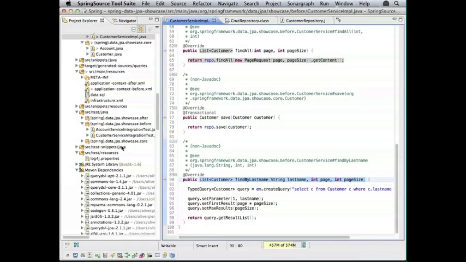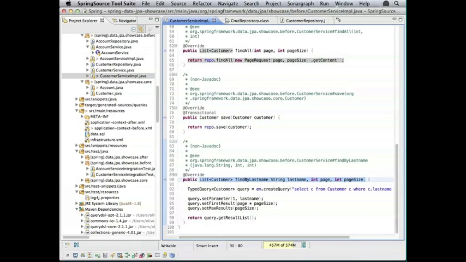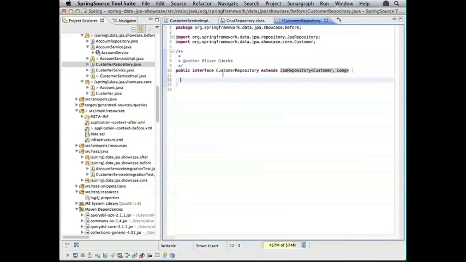As we're just writing an adapter right now, we can return repo.findByLastName, and we say new PageRequest, pipe in those parameters and say getContent to just fulfill the API of the service here.